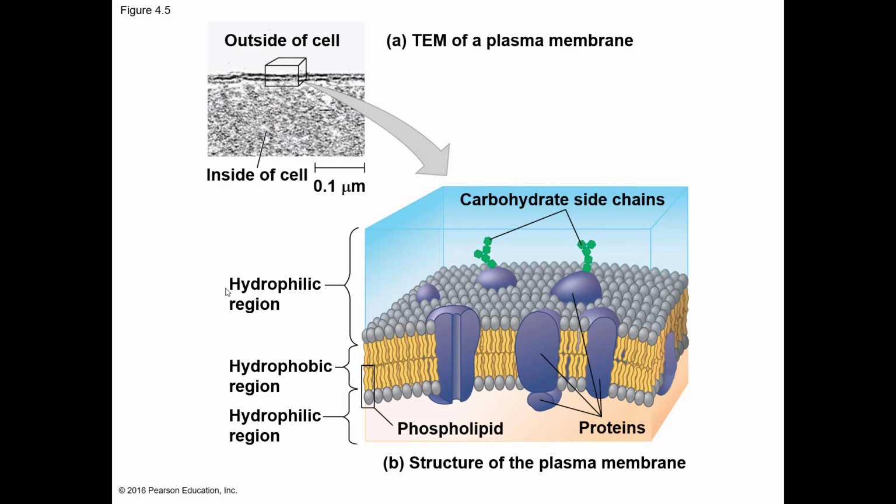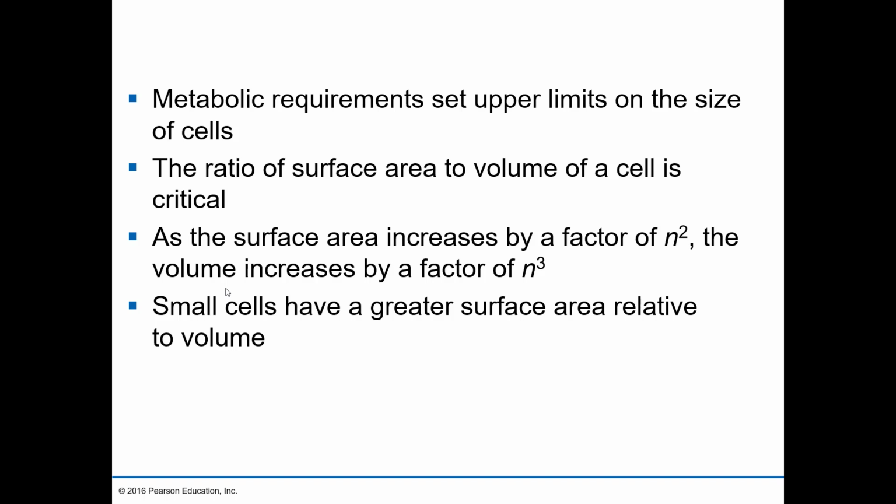So as a result, it makes this bilayer in which the hydrophilic heads are on the two outer layers and the hydrophobic tails are placed in the middle. And a lot of times you'll also have lipids, which are fats, or proteins that are embedded within that plasma membrane that also facilitate transport of things. You can think of them as like a straw or a slide to allow things to move across the membrane into and out of the cell.